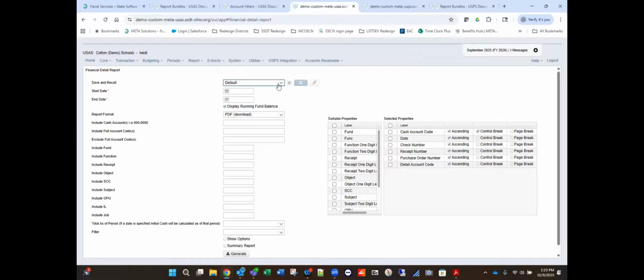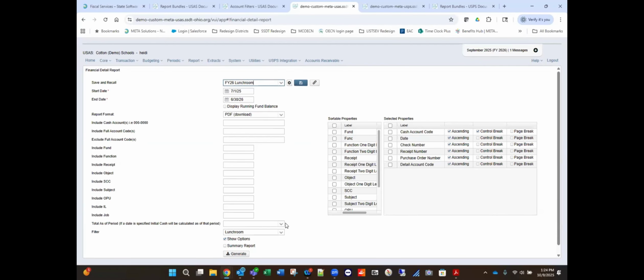Okay, so I have default. Now I have created a lunchroom one for sake of time. I'm going to pull that in. All right. So what I have done is I have added for my year a start date and a stop date. Okay, so I'm going to pull in for the whole year. I am not going to worry about display running fund balance. This is actually a certain criteria. If you hover over many of the items that are in the applications, it will let you know what the criteria is that that button is allowable.